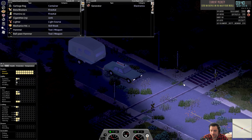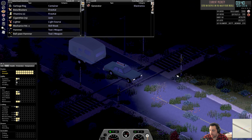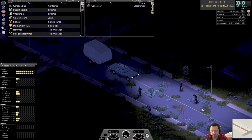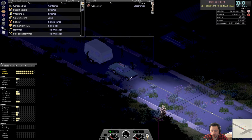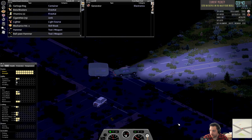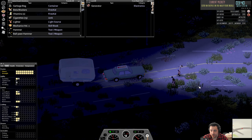Looks like the population here. So here's the rail tracks. If you're familiar with West Point, you'll know that I could follow the rail tracks too. But I'm just going to use the road here. So in front of me is the auto mechanic shop on the edge of town, which is just out to my south now. And then the rail bridge, or the rail and regular bridge, is up this way.